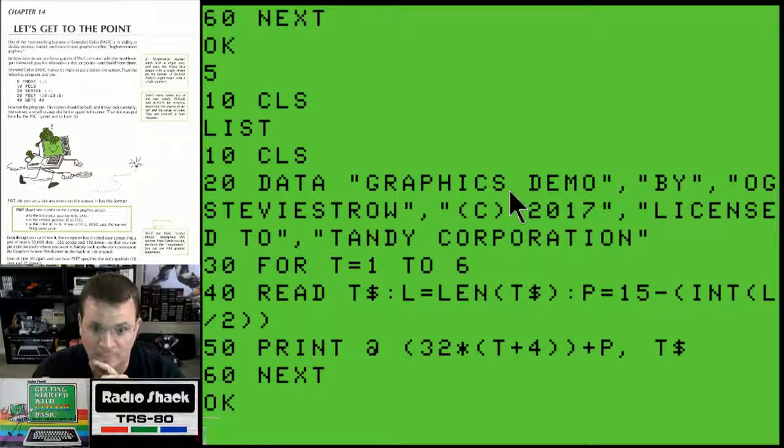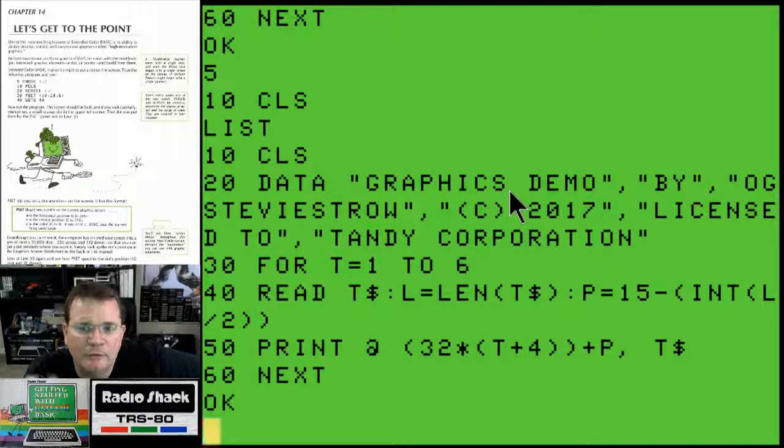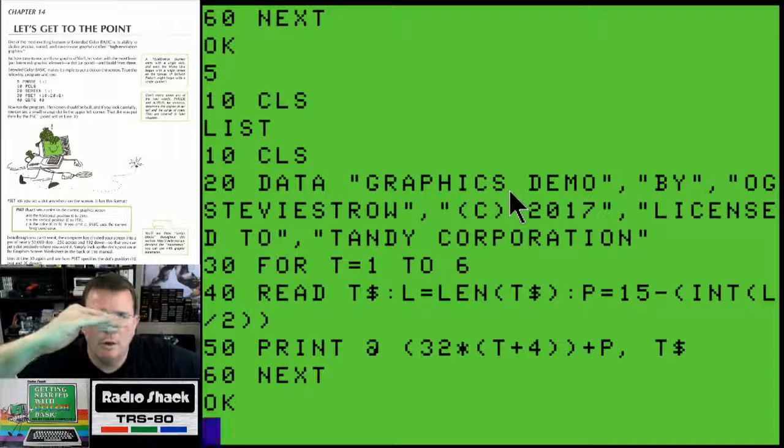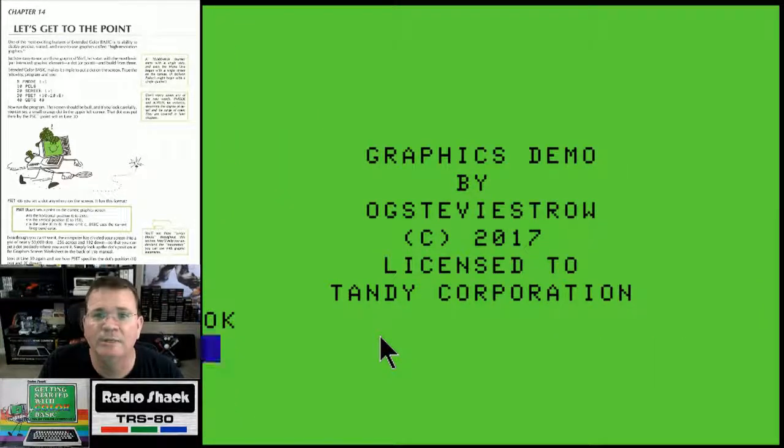And now I'm printing it on the screen. Basically I said start going 5 lines down. So multiply 32 times 5, because t starts at 1, and 1 plus 4 is 5. So 32 times 5 is 160. Position 160 is roughly 5 lines down. 1, 2, 3, 4, 5. So we're going to start printing somewhere right around here. As t becomes 2, it becomes 32 times 6, which would be 192, what's 160 plus 32, 192, right? Then 224, and so it would continue to print this down. And actually I'm extremely impressed with that, but I'm easily impressed. So here's my title screen.